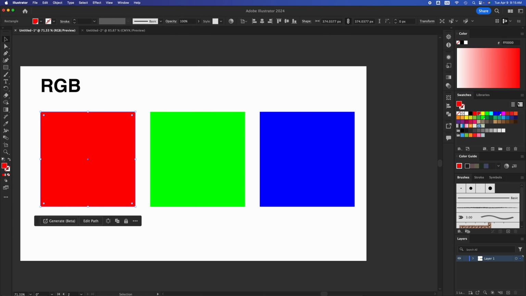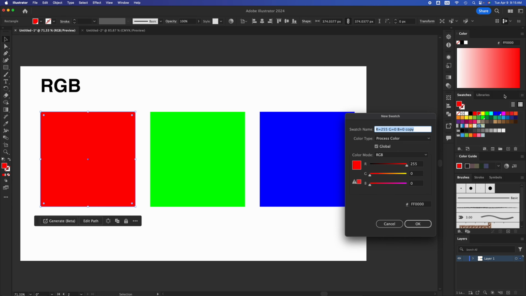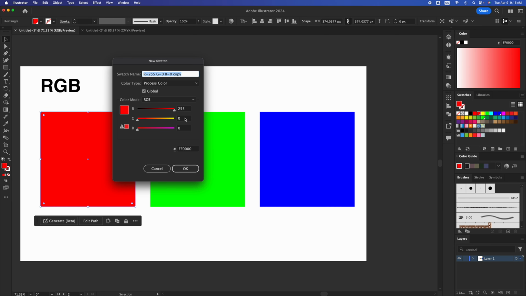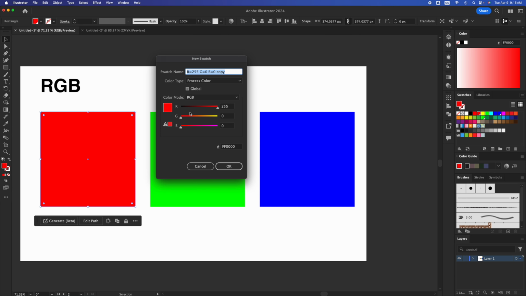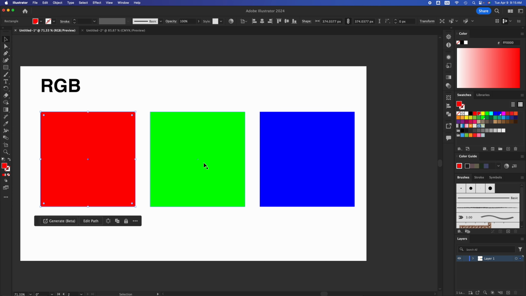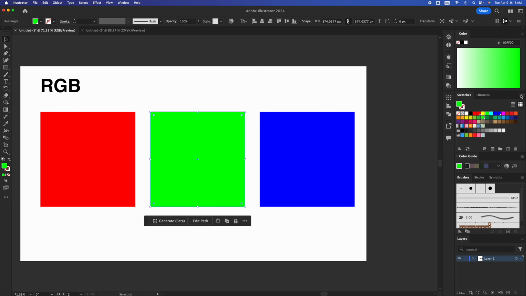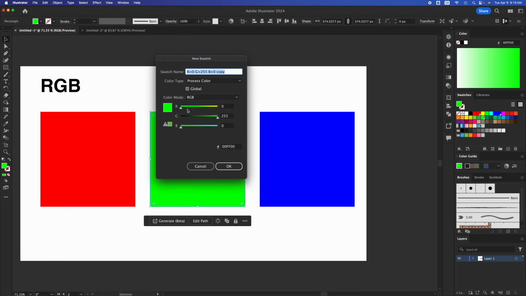So this one right here, just to show you the difference, I'm going to go into new swatch, and these are the swatches that we're messing around with. And we're going to get every single color from within these three. Again, this would be for screens. So right now we have red, and then we have green. So this one right here is a green. So if you go to new swatch, you guys will see it's green. The whole way green, that has nothing blue, nothing red in it. It's a pure green for screens.